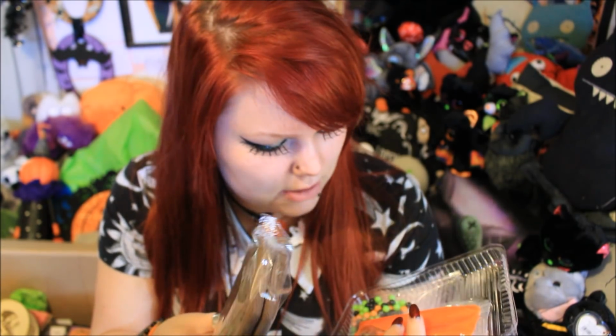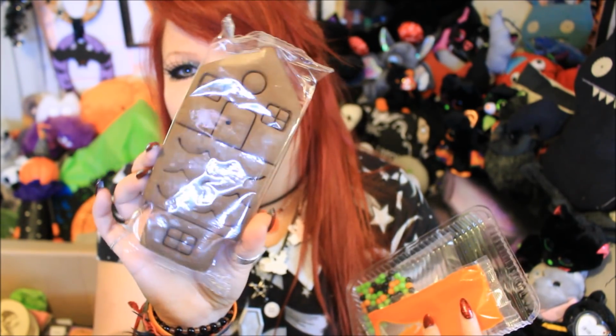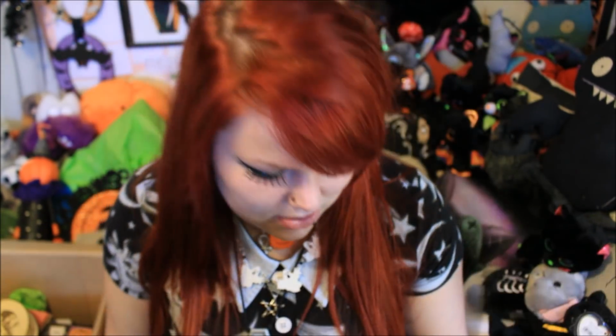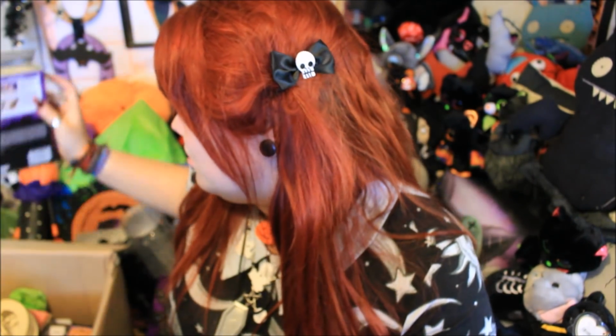So it's a little cookie house. Hopefully it's not broken. No, I think it survived the journey. So it has icing and little balls on there, and then you've got the biscuit house. I'm really hoping that's not broken. We've got the little biscuity house, and then we have icing, and then it shows you that it's meant to look like this once it's done. So straight after this I'm gonna go make myself a spooky gingerbread house, and I'm excited. And I'm really glad you don't have to cook it, because although I don't mind cooking, I just want to make this straight away. I can't be bothered to wait for something to be cooked.